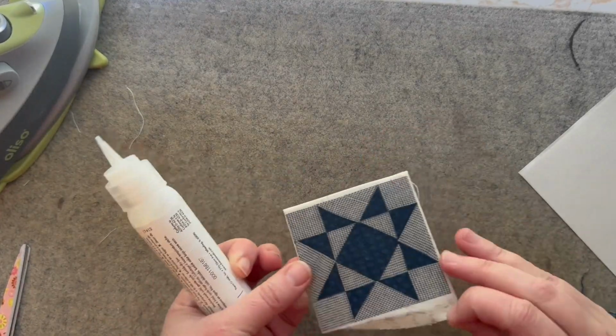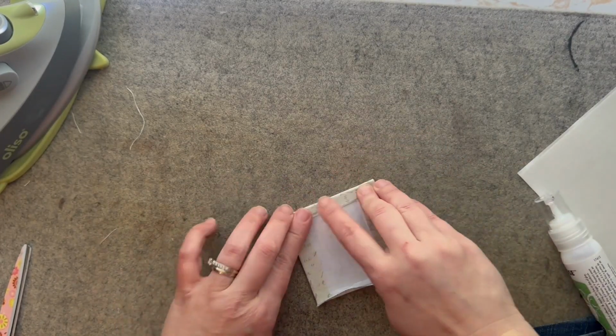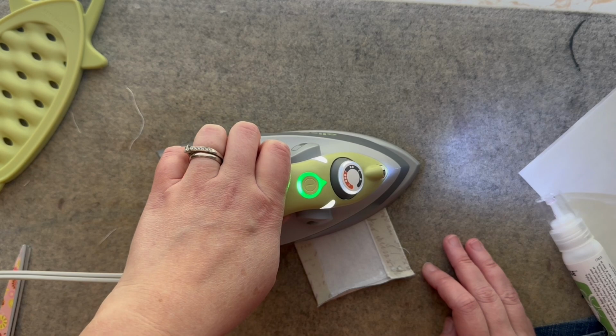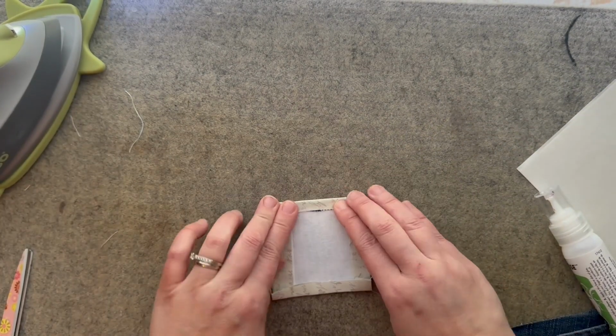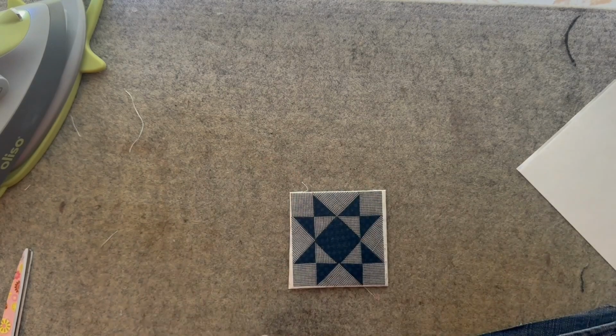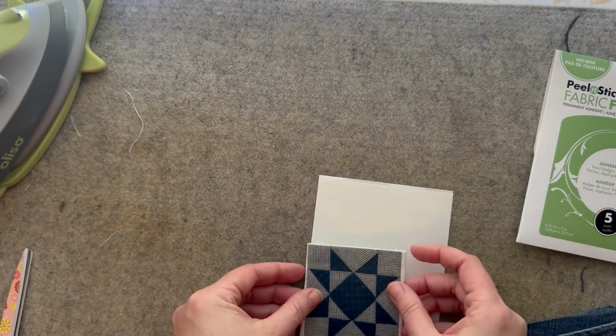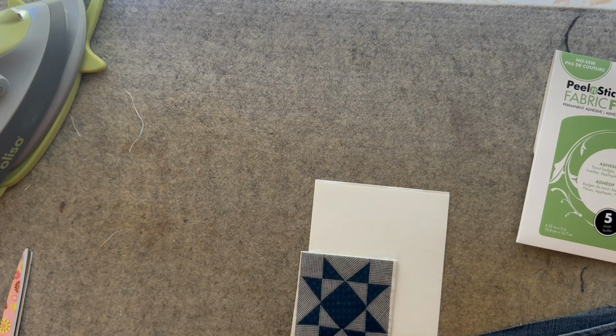Let's add some more fun to our bag. We're going to use another one of Treasured Threadz fabric panel pieces. We're doing the same as we did before, except this time we're using Fabric Fuse liquid adhesive. We are also going to use PeelnStick fabric fuse to make this a non-sew edition.